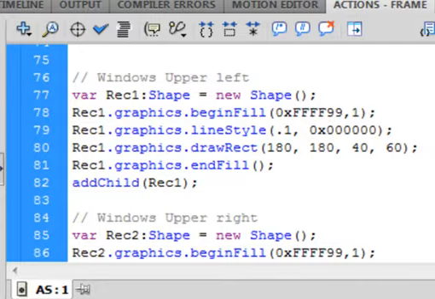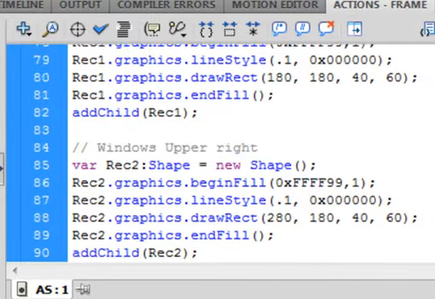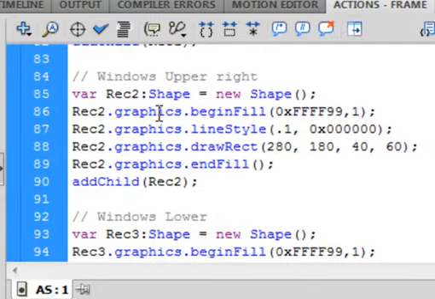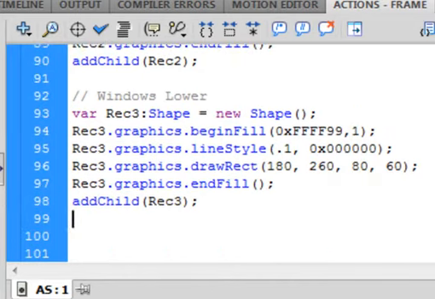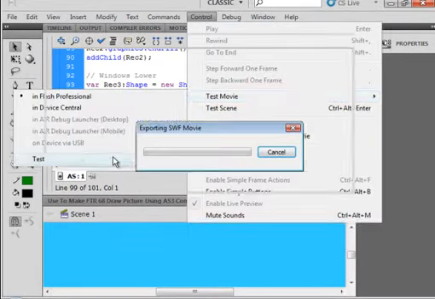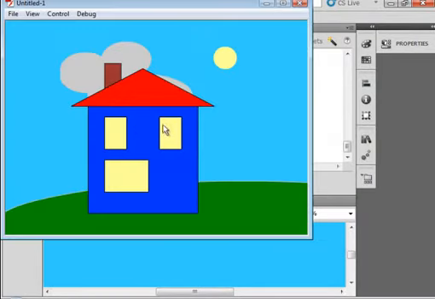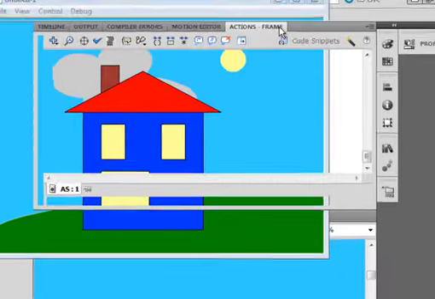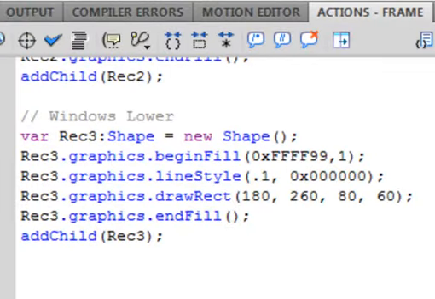This would be a great time to copy and paste. There's the upper right window. They're the same size. And there's the lower window. Let's look at those for a quick. And if they're not quite where you want them, you just change the positions a little bit and then have a look at it. Change it again and have a look at it.